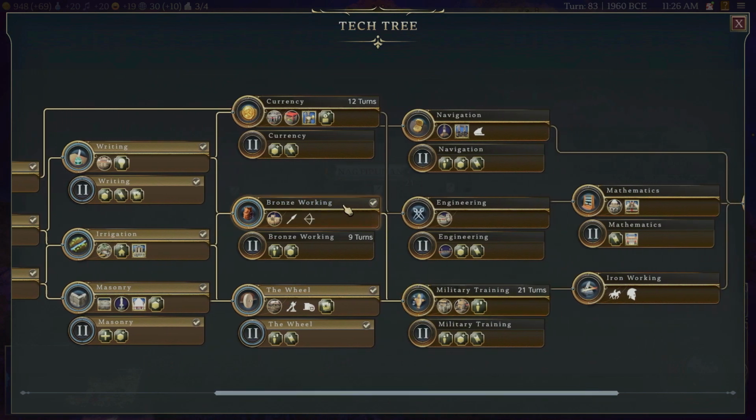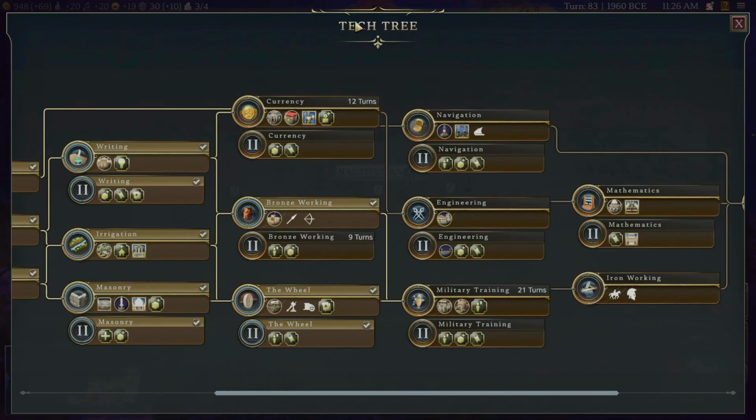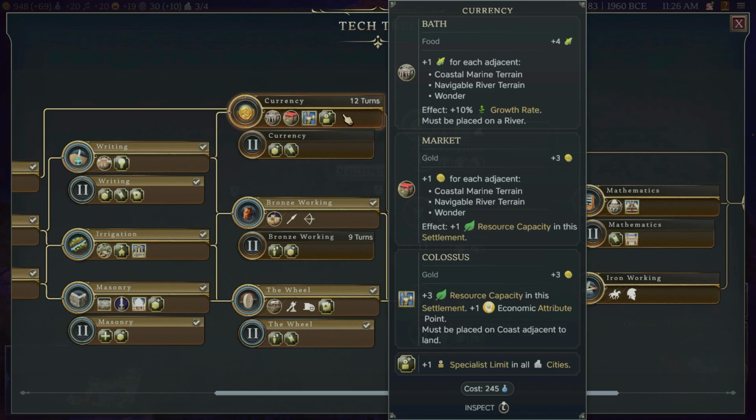Right, next set of tech. So we've just got the wheel there. We could do currency for money. I'm not hurting for money, getting 69 gold a turn. Right, so I need to start spending on army units, or even buildings in my other bases, but I'm thinking getting a bigger army right now is probably the smart thing to do.